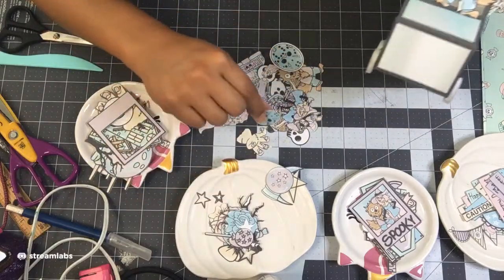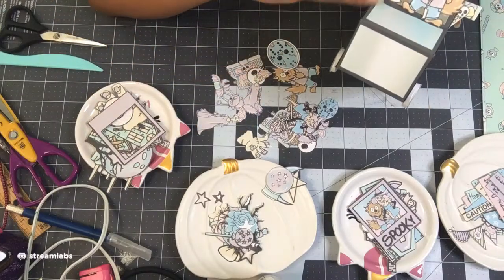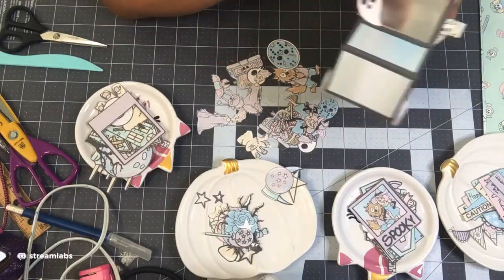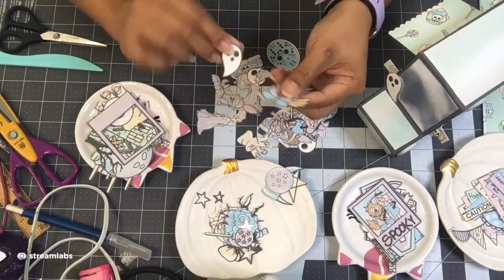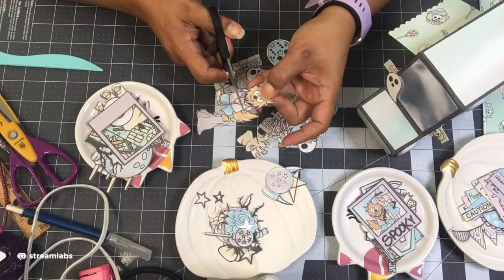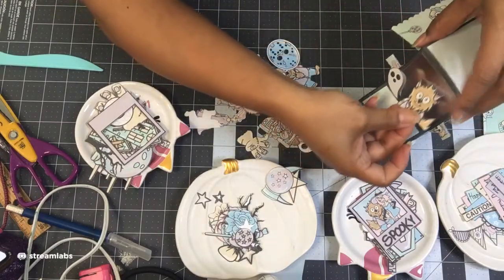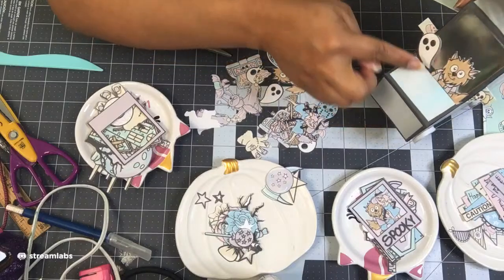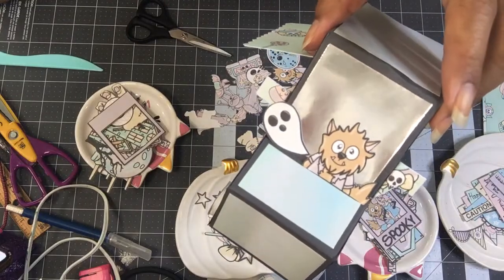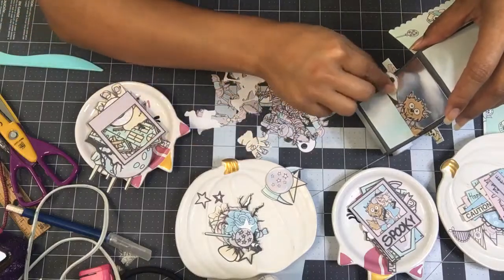No, Jason? Just the werewolf? You like the werewolf? How about the ghost? How about the werewolf and the ghost? I'm going to trim him because it's only going to be his from here to here. And I'll just trim the legs off. So I think I want the ghosts. And bye-bye, werewolf. So I'm going to put him here. Like that. How's that, guys? Crazy looking werewolf. Okay, so we're going to go with the werewolf.